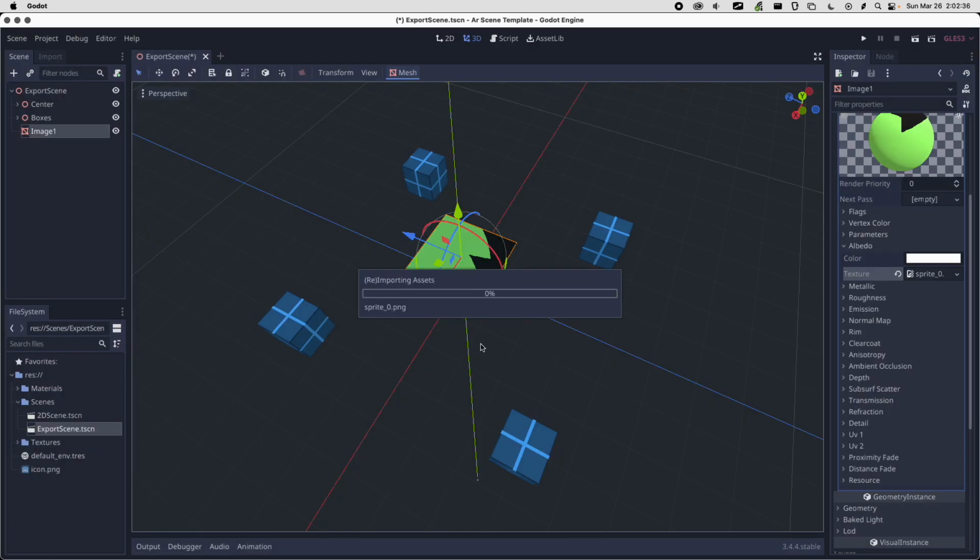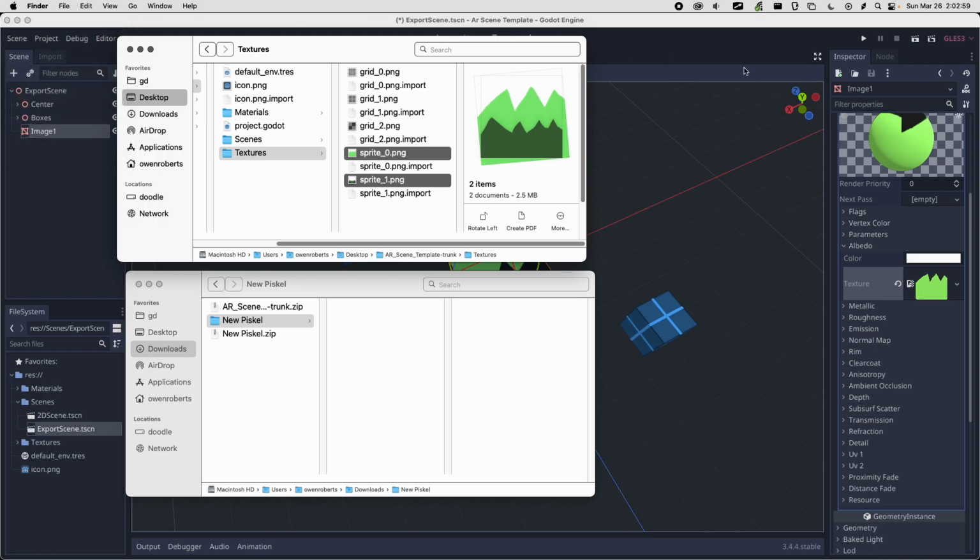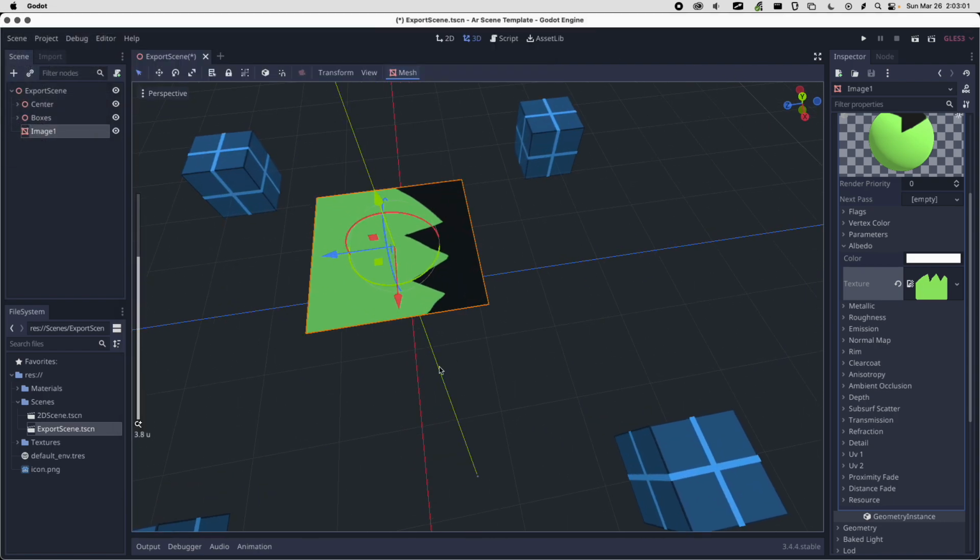Click open. And so there's a couple settings that we're going to want to set on this texture. So it's importing now. But basically, we want to turn transparency on so we can get that transparent effect. Looks like it shouldn't take this long. I hope Godot isn't crashing. Let's go take a look. Okay, there we go. Okay, so there's my mountain.